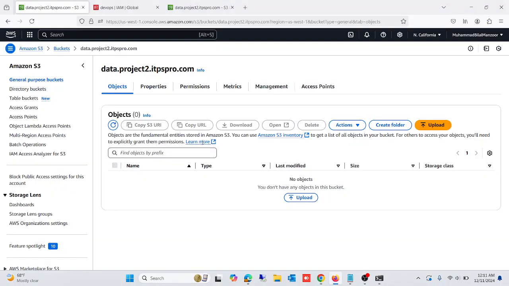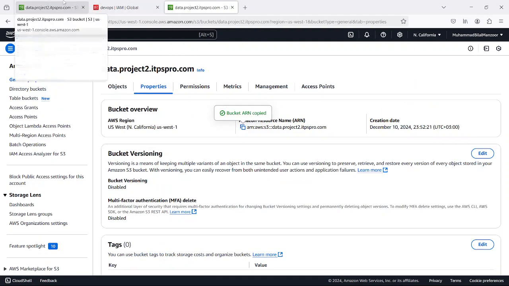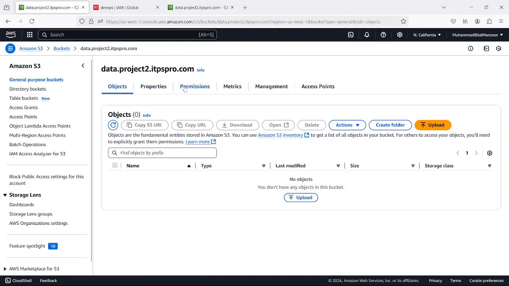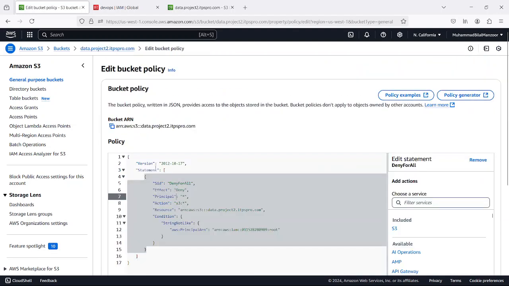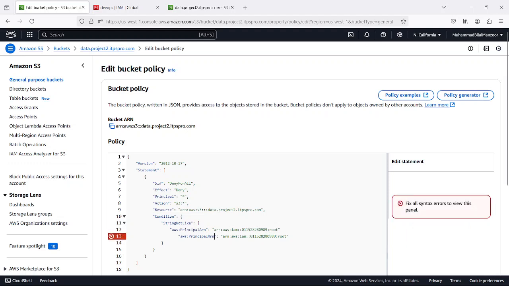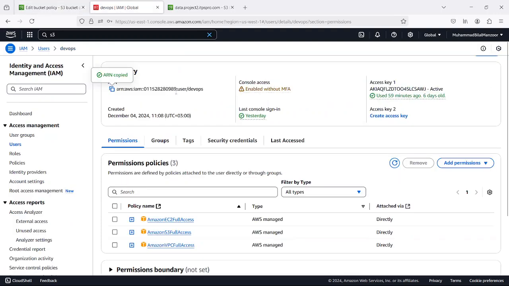So here in this section where we did the permission for this bucket, we can define multiple users. If we want to, for example, add one more user, you can simply copy this syntax and you can put the name of another user. So another ARN, we just copy it. For example, this user, at the last, we just have to put this.